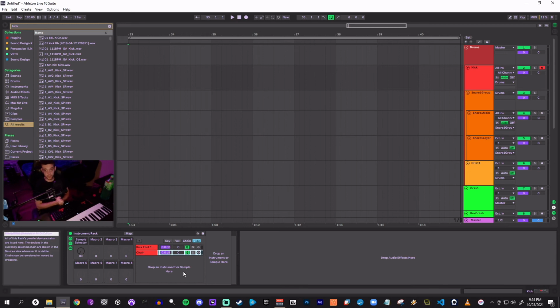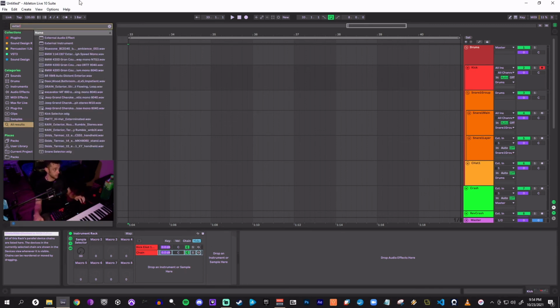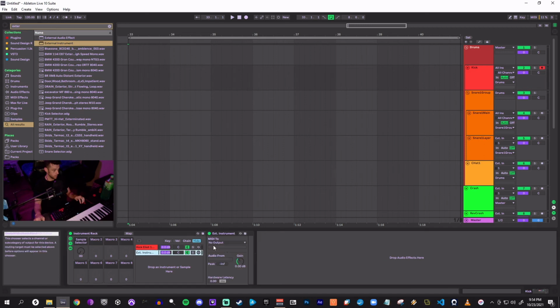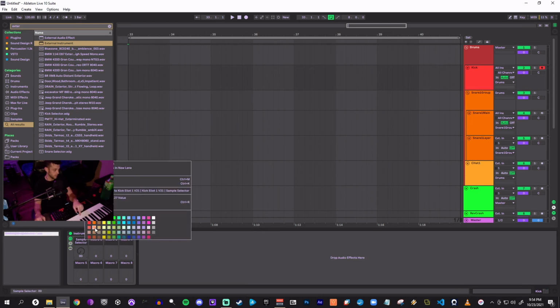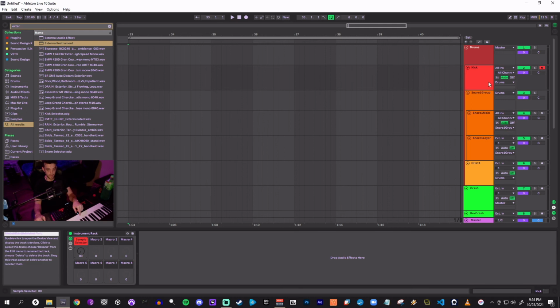Create chain. I showed you last time that I use a volume shaper to do my side chaining. So I can go ahead and add, again, an external instrument here. Boom. And we can send it to my shaper box sidechain for my kick. And then we can collapse these two. You know, maybe let's color it red. That's the color I like to have my kick. So we'll go ahead and color it the same. And then, boom. Now we have a kick selector.